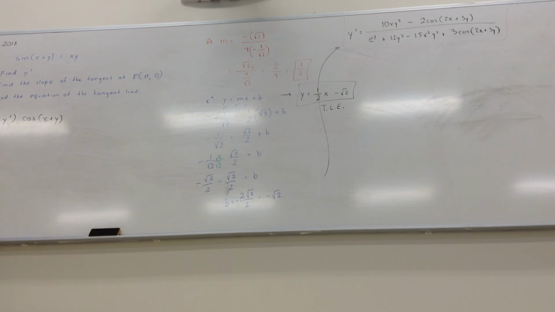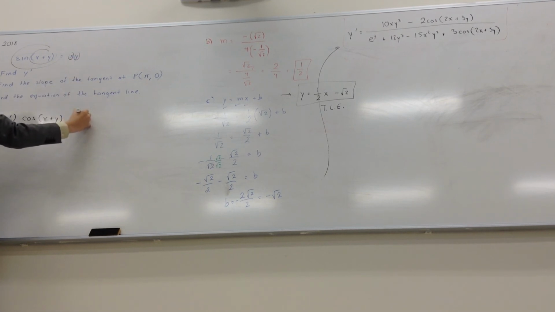Why? Because it's general. Derivative of this and derivative of the sine. X plus y derivative is 1 plus y prime. X has a derivative, it's 1. It's not 0. And the sine derivative is cosine of the original argument, x plus y. Equal to the product rule, it's a product.